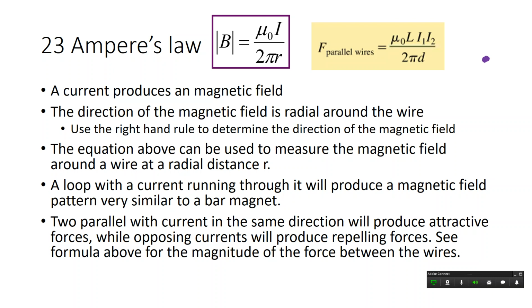So you use your right hand, the thumb is sticking outwards, you follow your fingers to see where the loops are going. If I were to ask you, on top of this wire, at this point here, what direction is the magnetic field going? Yeah, directly left, okay? And over here, down, and over here, to the right, and over here, upward.